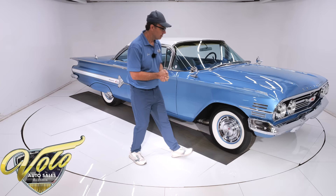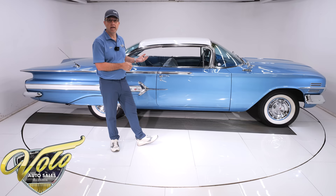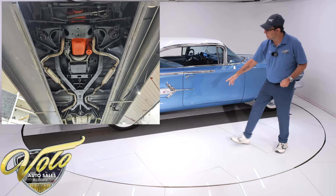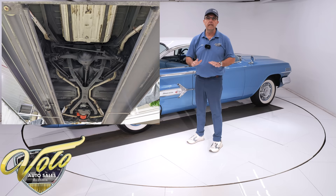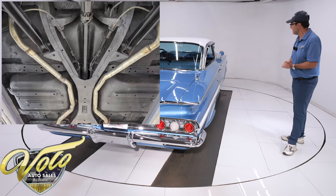Pretty certain this car was built in Atlanta, Georgia, and we bought it in Alabama, so I'm assuming it's lived down south. I'm also assuming that by how clean the body and the floors are. Underneath are original floors and the braces, the floor pans, the inner rockers, the lower quarters down underneath there. I didn't see anything rotten or patched or covered up with any type of goo that people use to hide rust. It's all original and really nice, clean, and solid.